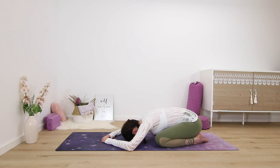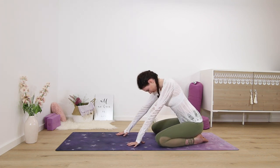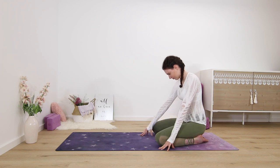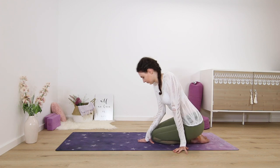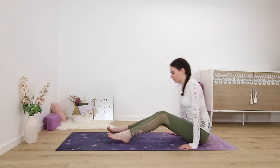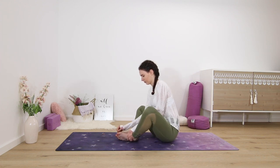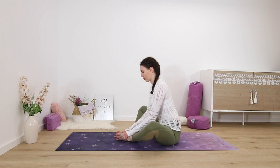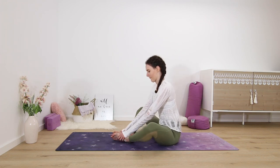Push into your arms and hands to begin to lift back up. Knees come together to touch again. Coming into butterfly forward fold next, so extend your legs out in front of you. Your soles of the feet come together to touch, and your heels should be 1 to 2 feet away from you, so that your legs make a diamond shape.